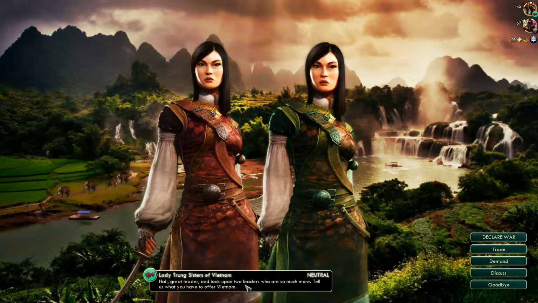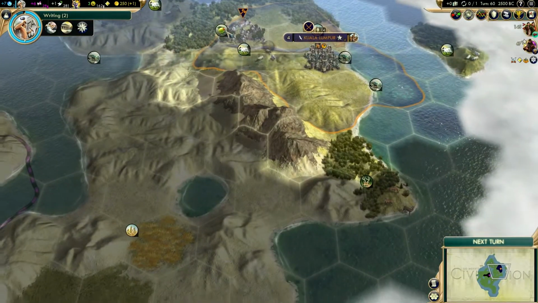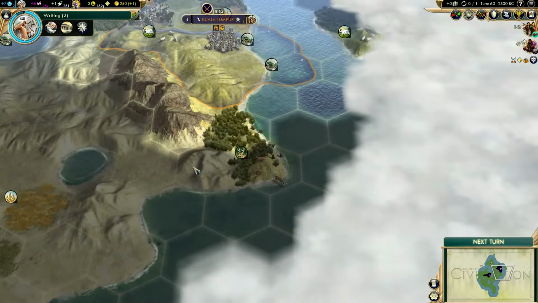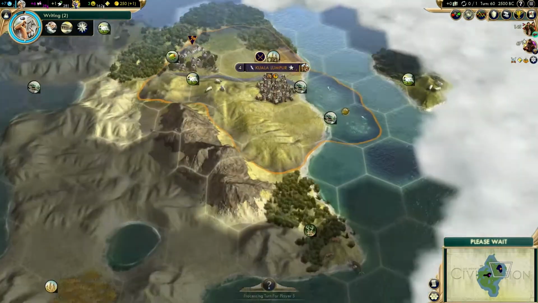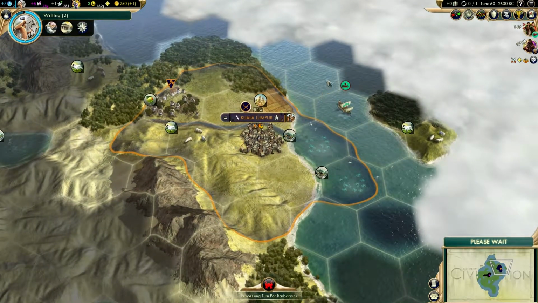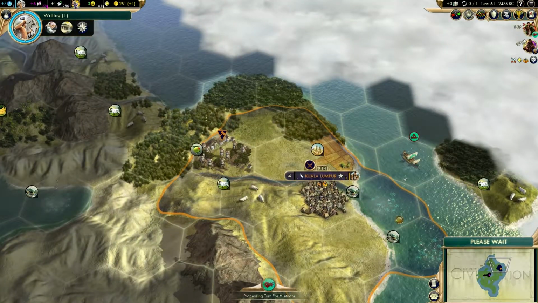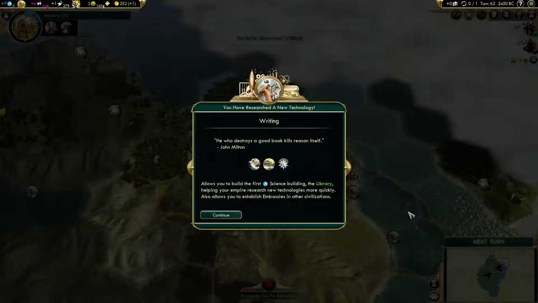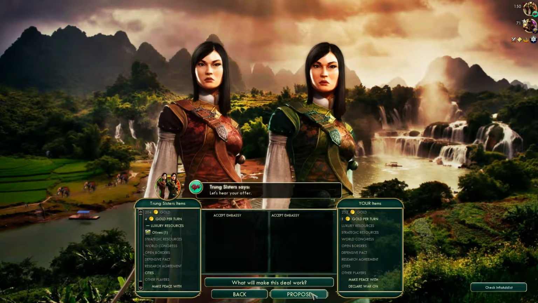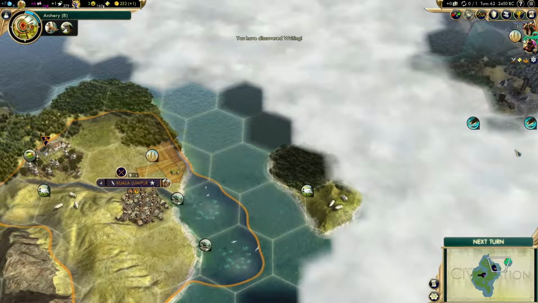Nice, we've found the Trung sisters. Okay. So, where did we find them? I don't know. Sorry, but we'll wait for riding. There they are. So 3 more turns for the settler. Next turn. And riding. You guys, you want to trade MCs with us, right? Nice. So where are they? They're right there. Actually, not very far from me.